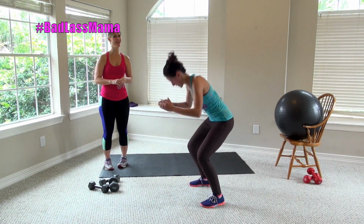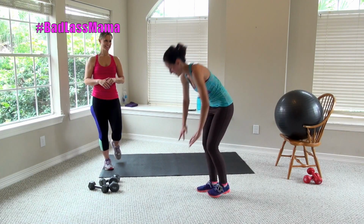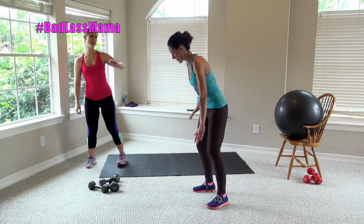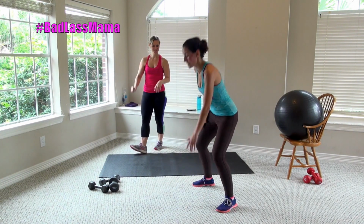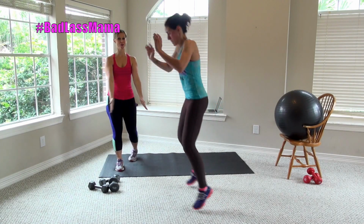8 more. She's almost halfway. Boom, halfway. You can do it. And you'll notice that each round, she has to get ready for her frog hop, which means her body's working hard.